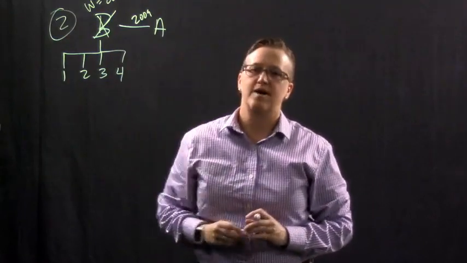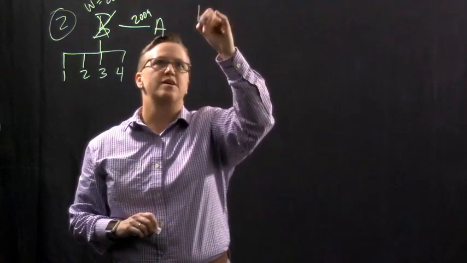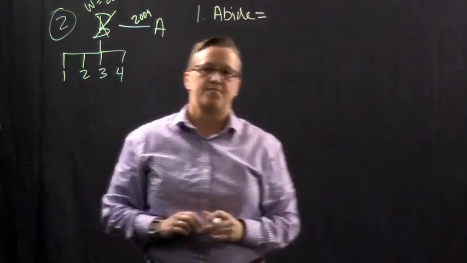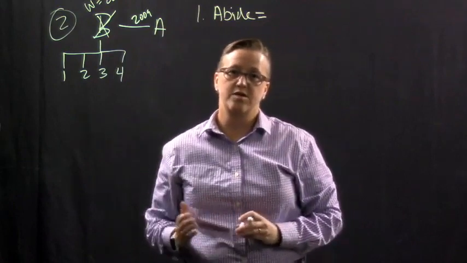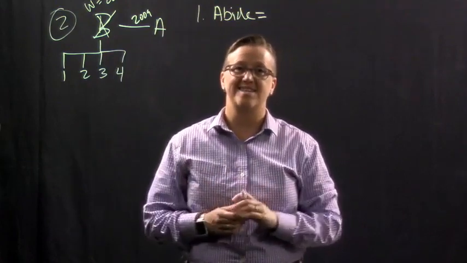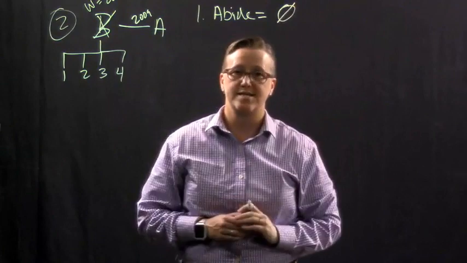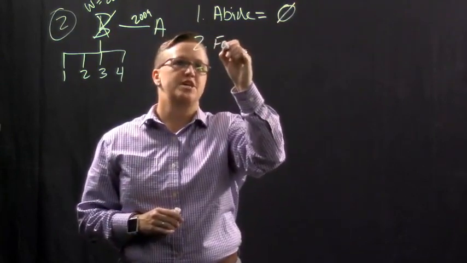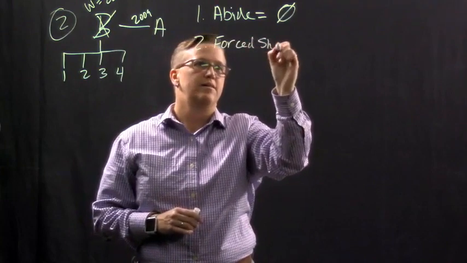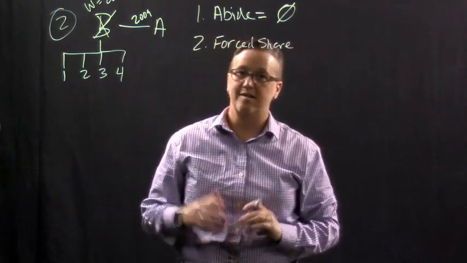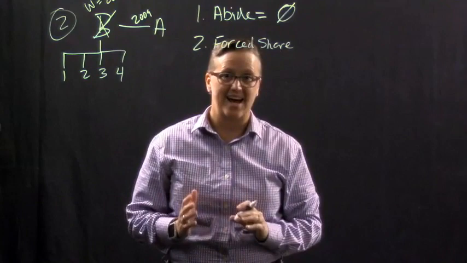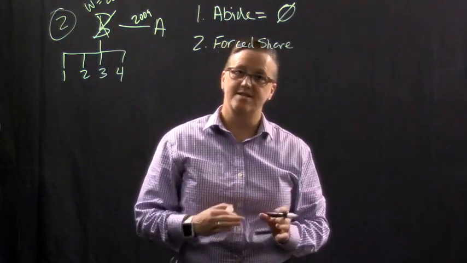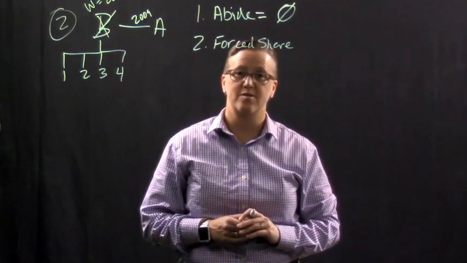So let's talk about Allison's options. The first one, for her to abide by the terms of the will. If she abides by the terms of the will, it says everything to the children. Allison gets nothing from the probate estate. Okay, her second option, forced share. All right, you know the forced share calculation. We're going to go ahead and calculate it out and figure out if it's a good option for her, but 1/2 times intestate minus 1/2 times her non-probate.